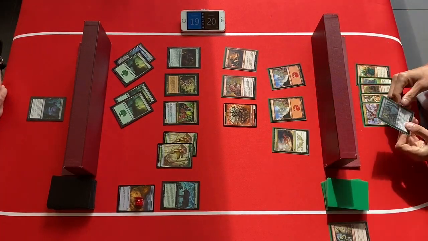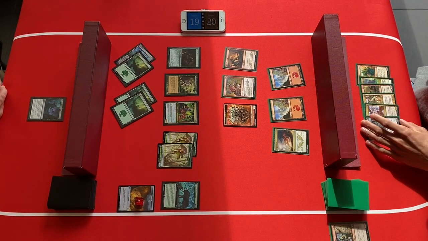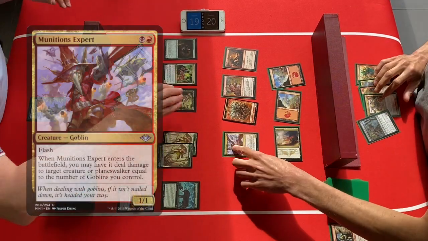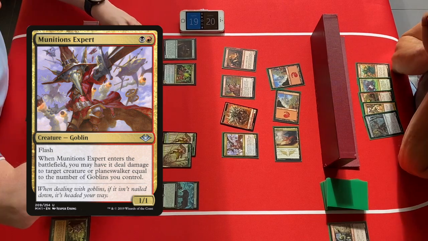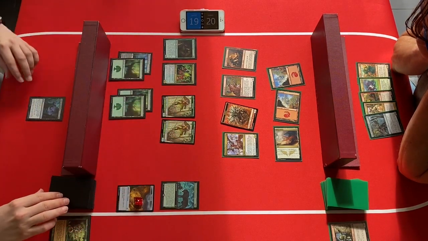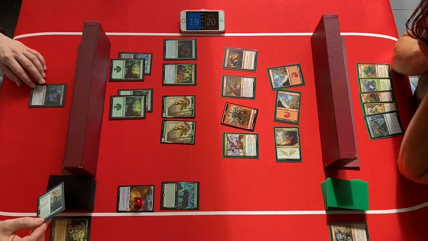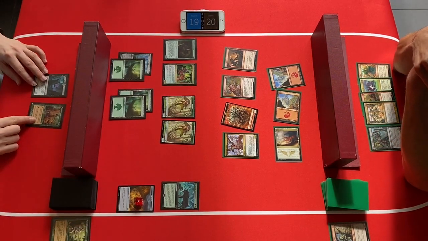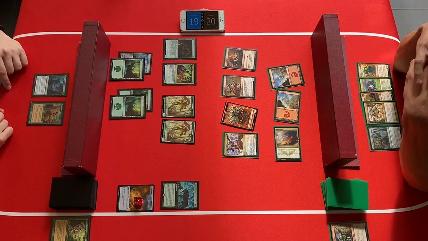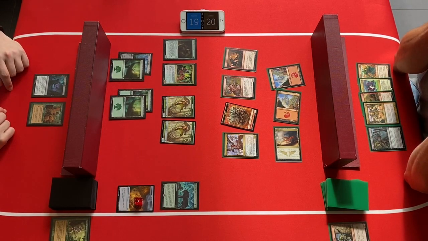And no attacks, we head back to the land of the goblin. 2 mana is tapped for the Munitions Expert that will take care of the Squirrel Noble, and we head back to the land of the squirrels. First some scry action, that's going to the bottom. And we draw a Squirrel Wrangler.